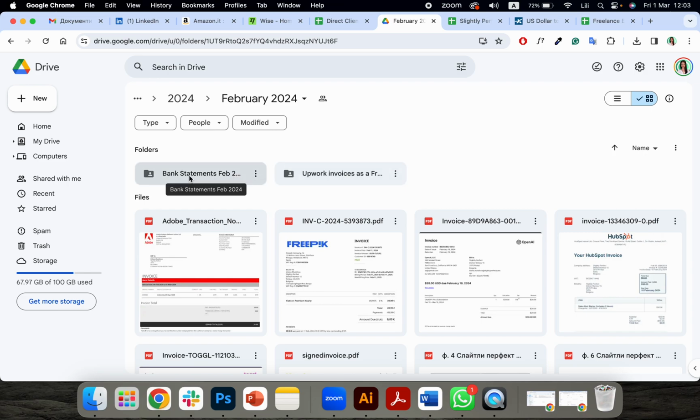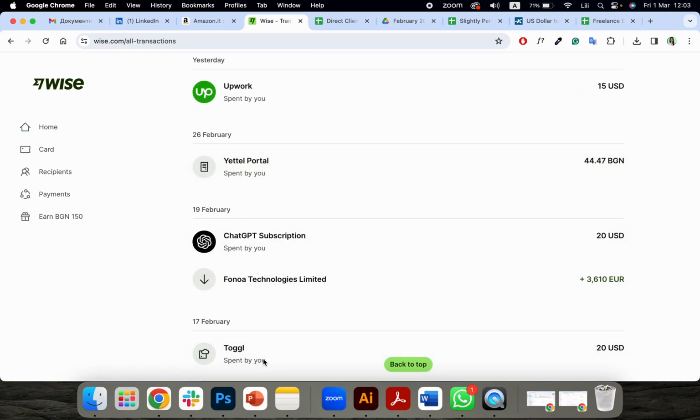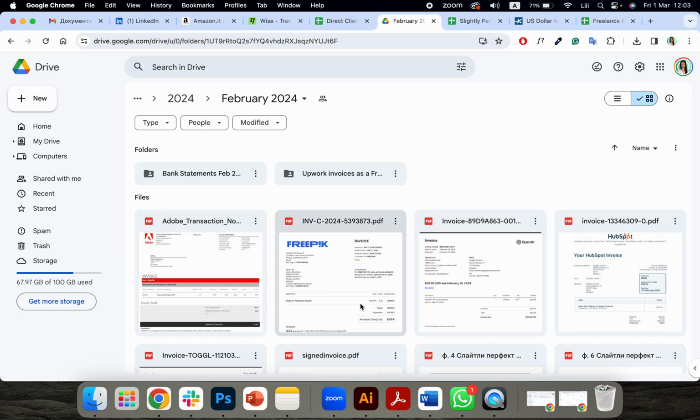What we have here are the bank statements that I will continue making. This is just a report. That is one more verification that what entered and exited from the company is 100% corresponding with this and 100% corresponding with those PDFs.